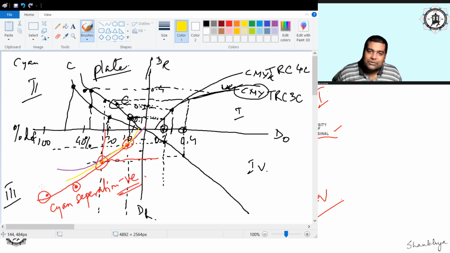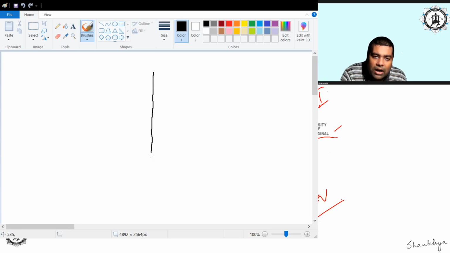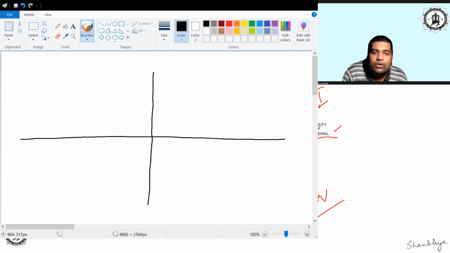Right? Hopefully this part is clear. So let me go from the beginning again, and let me repeat this entire thing in a nutshell, so that everything becomes clear once again. Okay, so what did I say? Our main intention was to find out what is the dot percentage required in your plate as well as in your film, which will lead to creation of certain densities after printing. That is the ultimate goal over here, and be very clear about it.